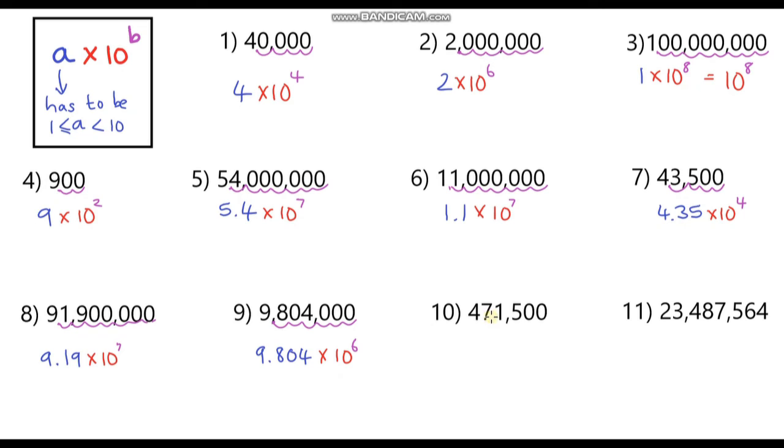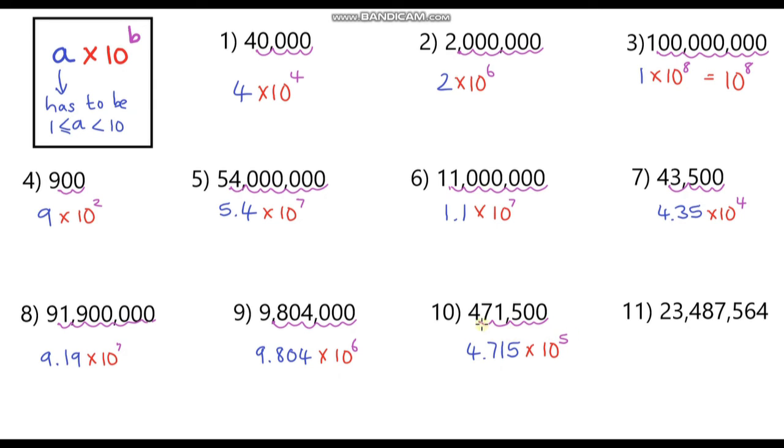So this one here is going to be in the 100,000. If we find another one in the 100,000, well, this one's in the 10,000. So the power should be one more than this. So the power for this one should be 5. So let's have a look. So our base number is going to be 4.715. And we're going to multiply by 10. So let's put our decimal point in. So 1, 2, 3, 4, 5. So it is 5. So you can see there's a pattern with the power.